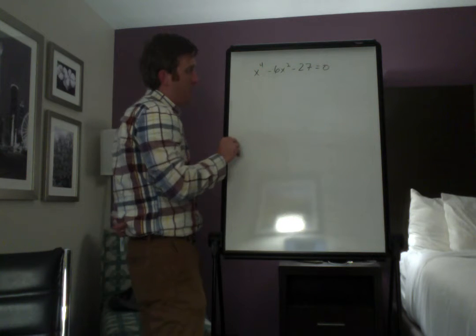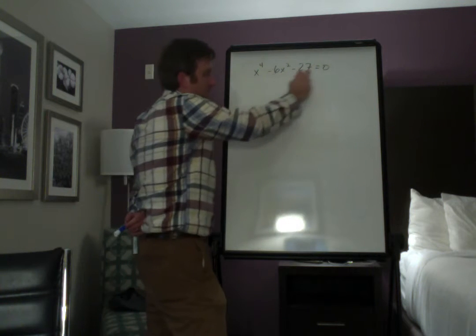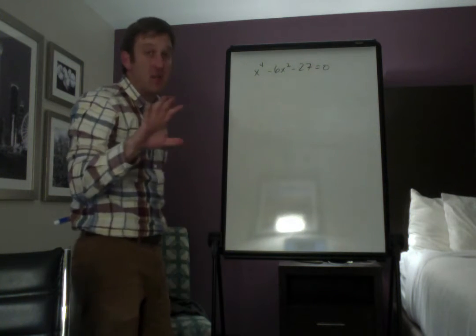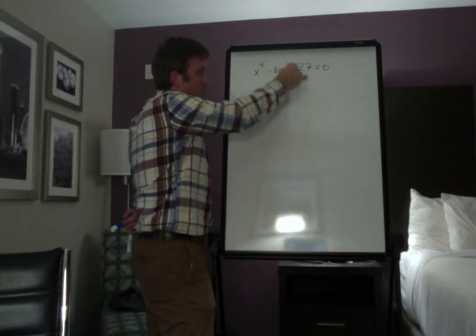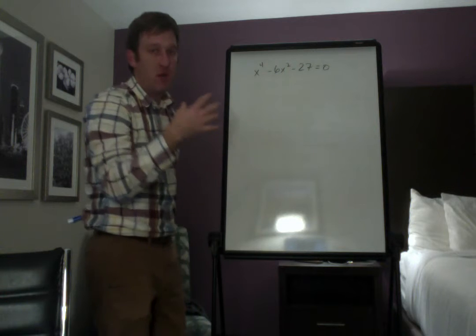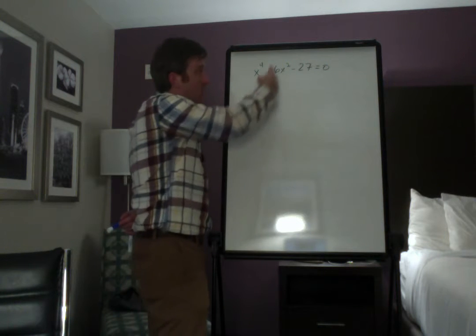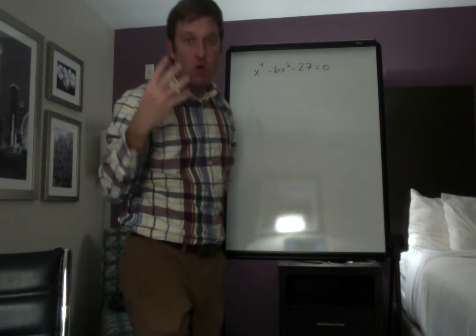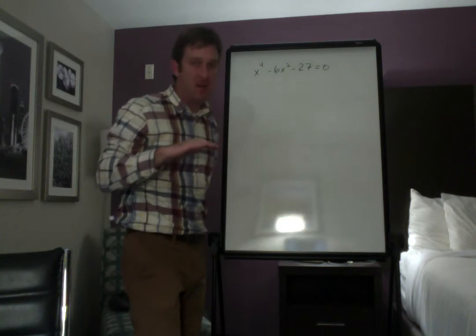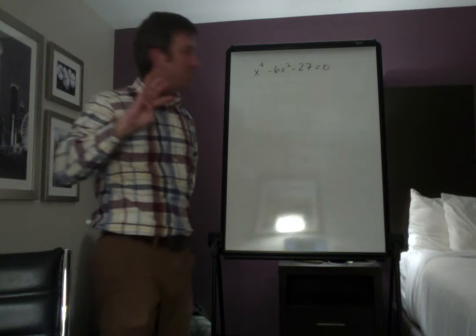So, first notice that this actually looks like a tough thing to factor, because I have a 4, I'm missing the 3, I have a 2, I'm missing the 1, okay? But first we want to recognize that our leading term has an exponent of 4, so we're looking for 4 zeros, okay? So we're not done until we found 4 zeros.